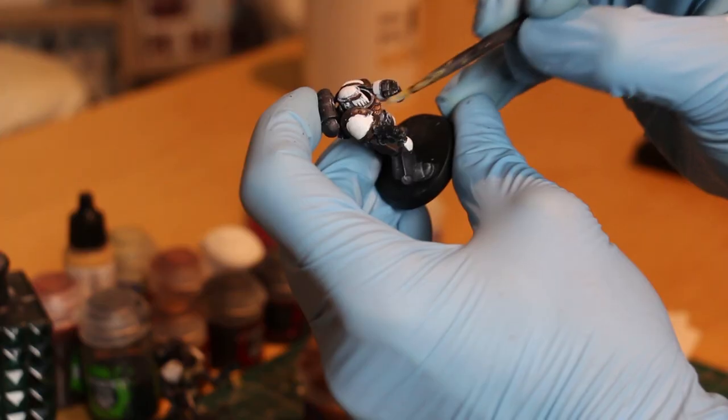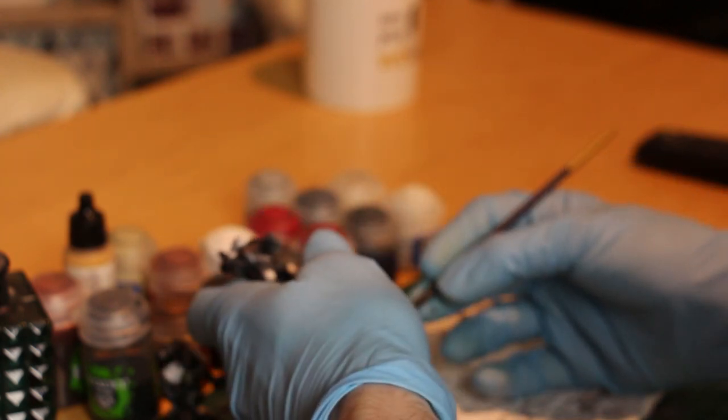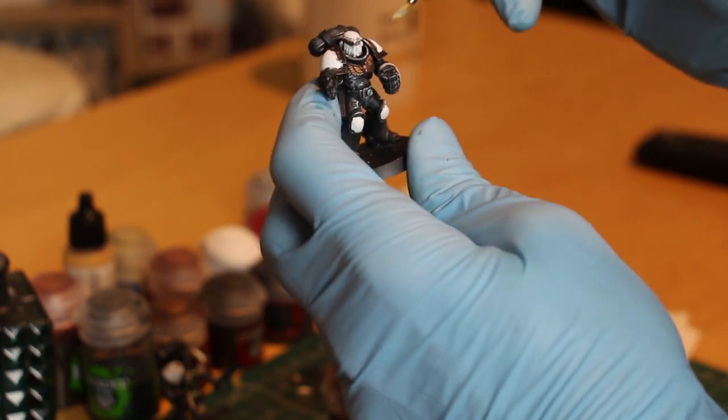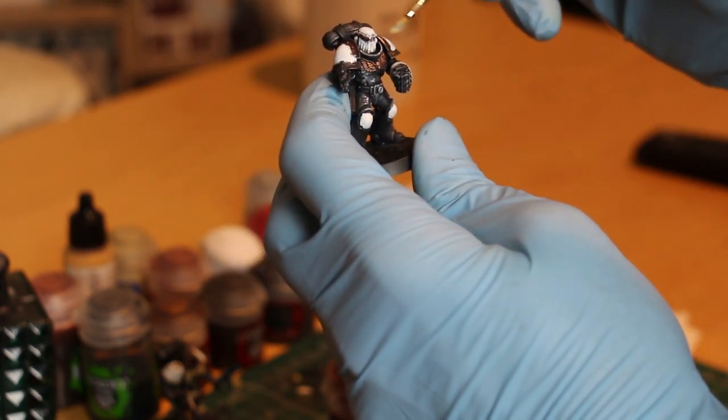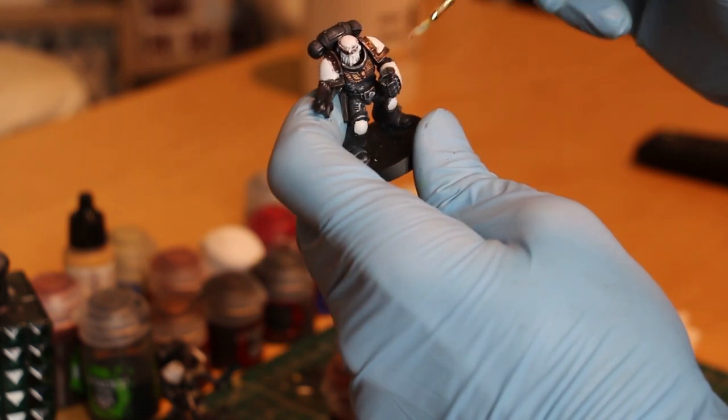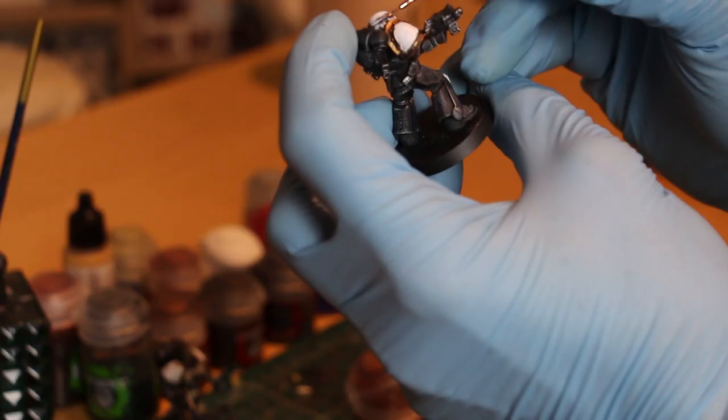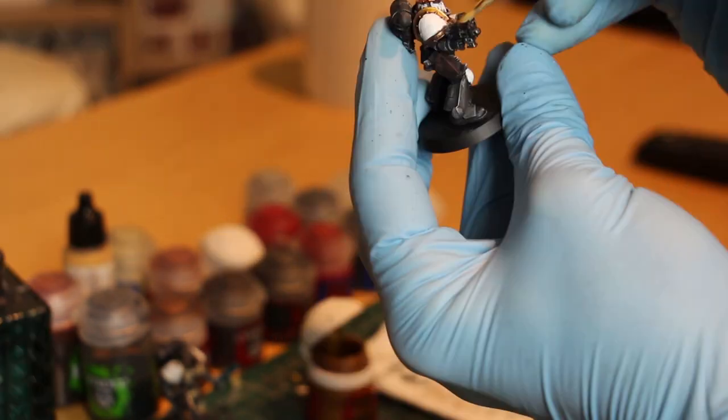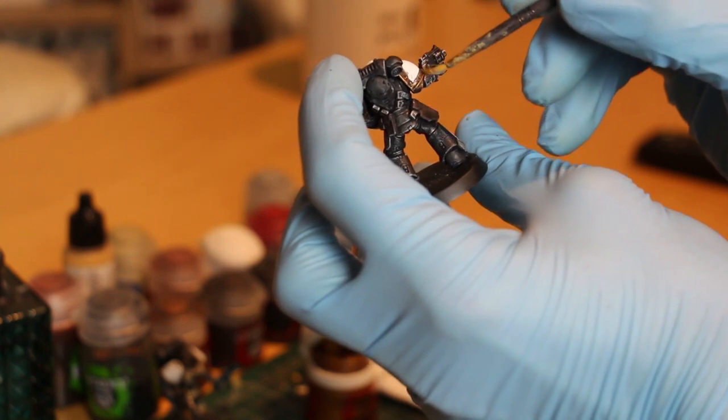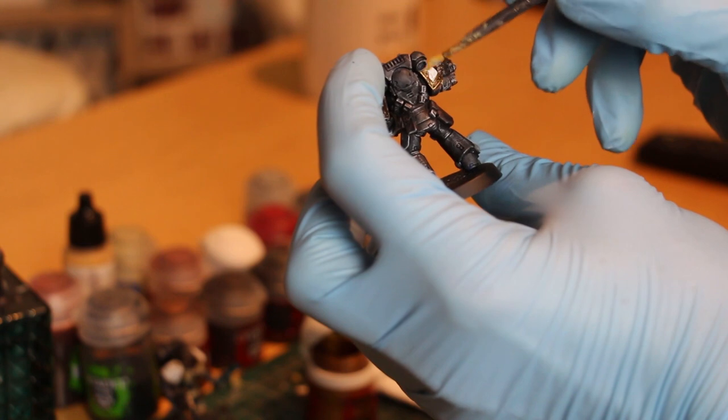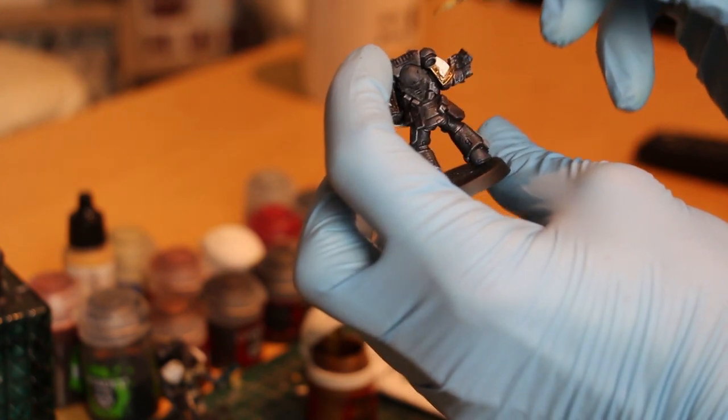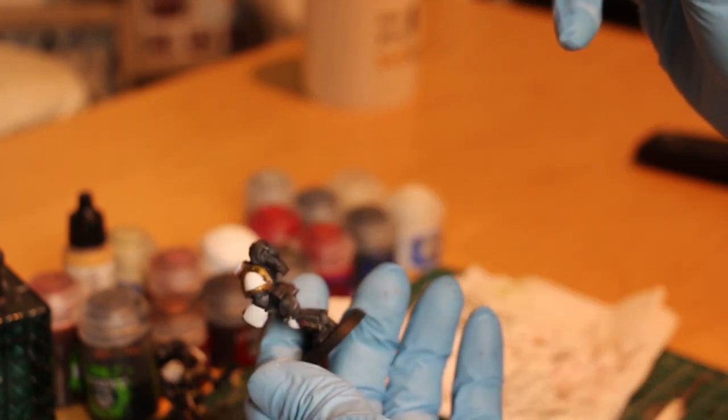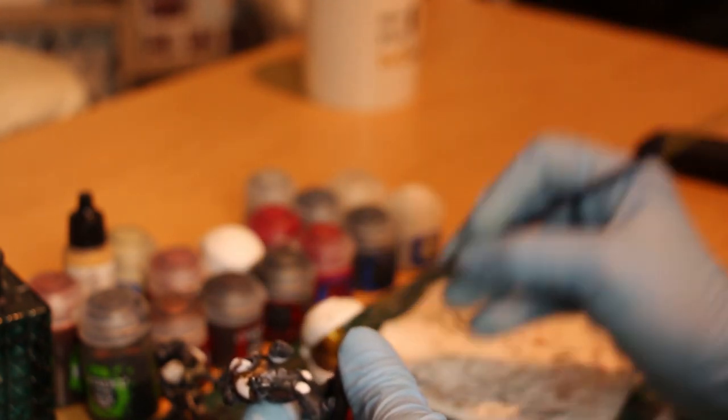Okay now let's spruce up our gold. I'm going to use Gehenna Gold here and I'm going to apply a very light amount of it into the gold working of the armor. I'm not using a huge amount of this. I just want to get it off the kind of Balthazar Gold at the moment. Because we applied a bit of shade to it, it's made the Balthazar Gold go a little bit bronze, but it's good for a base layer so we're just going to go over it and really liven it up. Now again I've got my high detail brush here to go in to do the helmet. Once that's dried I'm going to get Retributor Gold and go over my gold armor again, and I'm going to use even less on my brush this time to really bring out some thick highlights on the edge of the golden armor. So it's very fantastic, it's very, you know, very rich kind of over the top expensive gold kind of look. Really catches the eye.